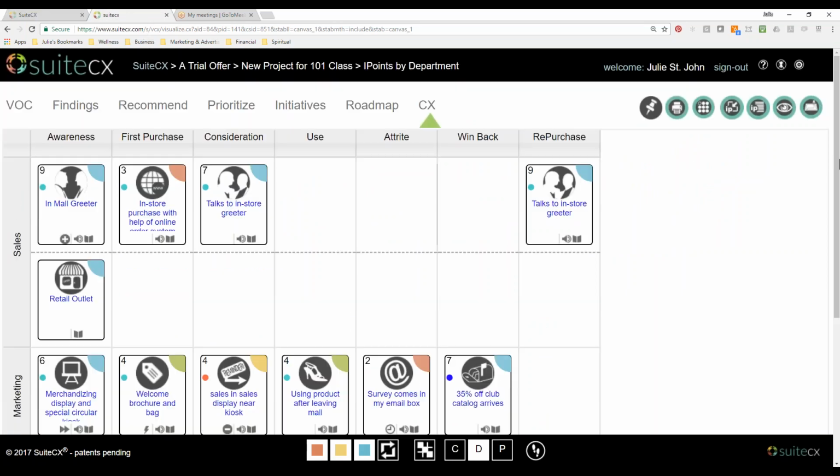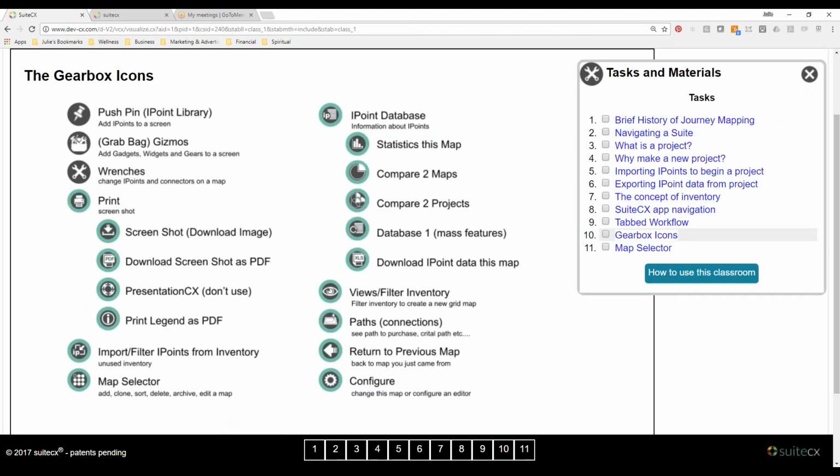I'm not going to get into it, but later just hover over and click on all of these options up here at the top. There's a lot of things that you can do here, and at the end of the class today, I'll tell you about a few of the most important things.